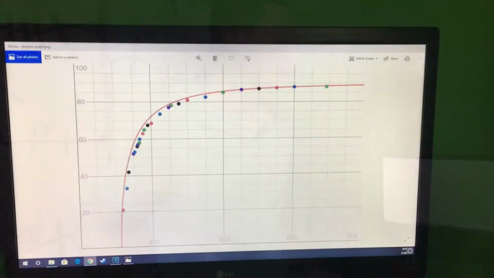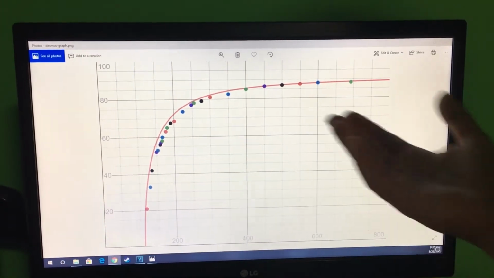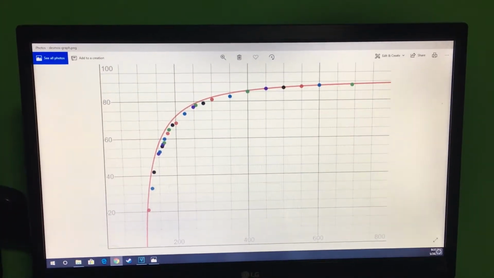So some of the errors might be friction that we didn't account for, or the ball not reaching its full speed, like we didn't give enough time for the ball to actually catch up with the bowl. And some things might just be human error, like the camera might have been positioned incorrectly, and we might have just read the degree measure wrong. But as you can see, the data pretty much follows the theoretical data, so pretty good.